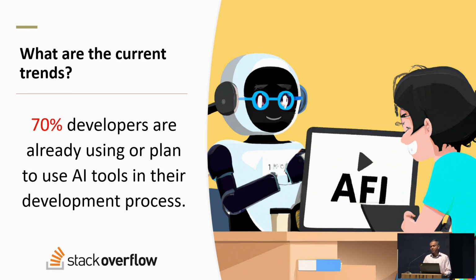So every year, Stack Overflow conducts a developer survey to know the current software trends. In this year's survey, Stack Overflow asked about 90,000 developers and technologists how they feel about AI tools in their development process. So 44% said they already use AI tools, and 26% said they are planning to use them. So that means around 70% of developers are or will be adopting AI technology in their development process.